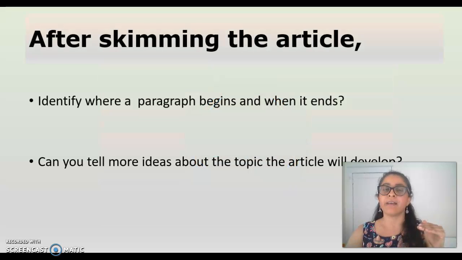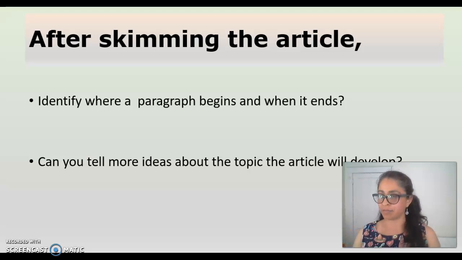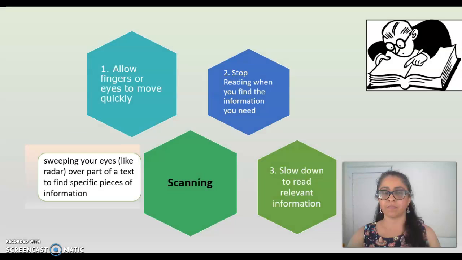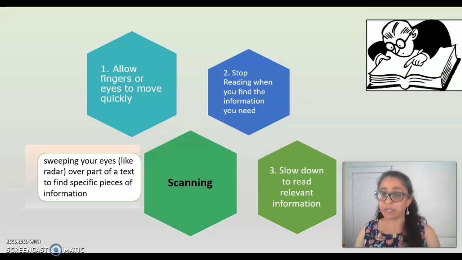Great! Now, after you have skimmed the article, can you identify where a paragraph begins and when it ends? Can you tell me your ideas about the topic the article will develop? Are you able to say more about the topic they will be developing? So take your time and answer these questions. Cool! Now that you've finished skimming, let us move to scanning. And look at the guy on top. This guy is using his finger, trying to follow each line, each idea. So that's what we do in scanning.